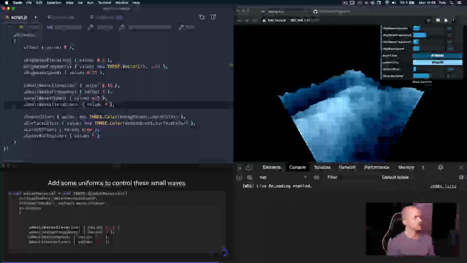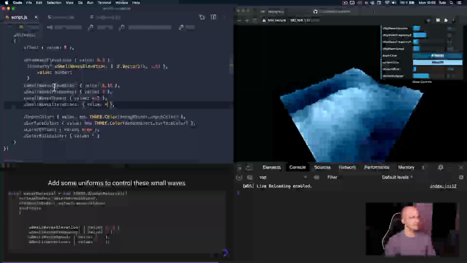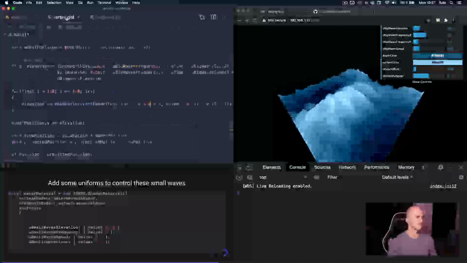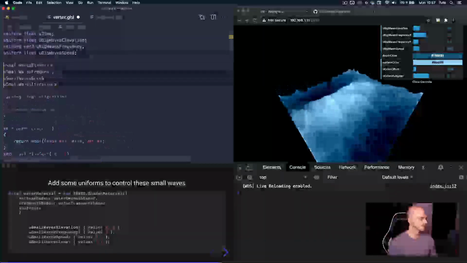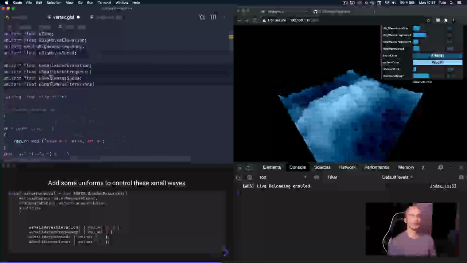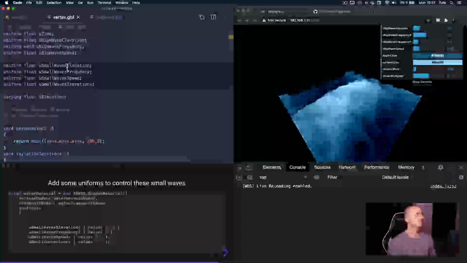All right, we are not using them. Before adding them to the GUI, let's do things slightly differently. We're going to retrieve them in the vertex. So everything we did here was in the vertex. And we can do uniform float like that. All right, just retrieve them. I save, still no error, but I'm not using them.